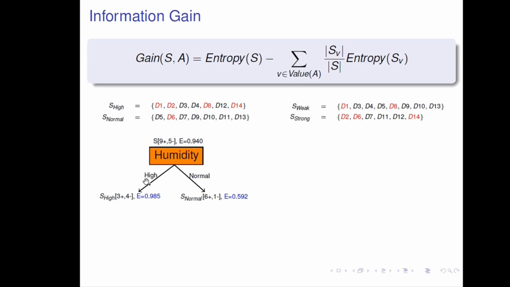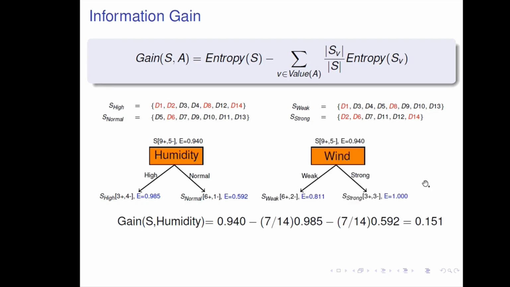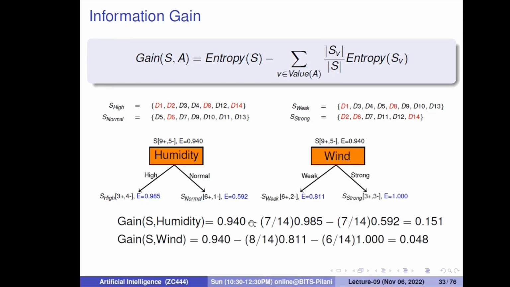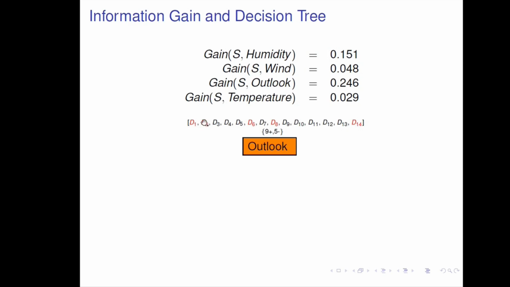So humidity can take two values, high and normal. With respect to this database, you divide the data and put it into the formula, and you get this particular value. For example, with respect to the wind, you again put in the formula and get this value. How many attributes were there? Four attributes. Similarly, for all the attributes you can find the value. The highest value is for outlook. That's why, with this particular database, in the tree you put outlook at the top.